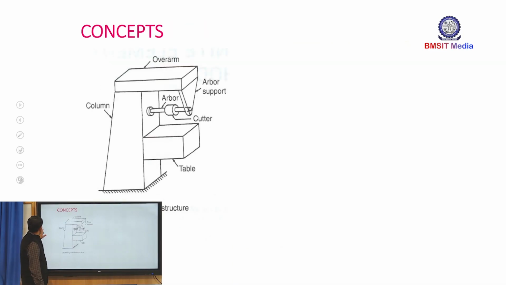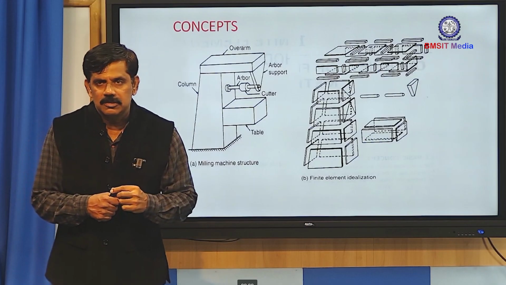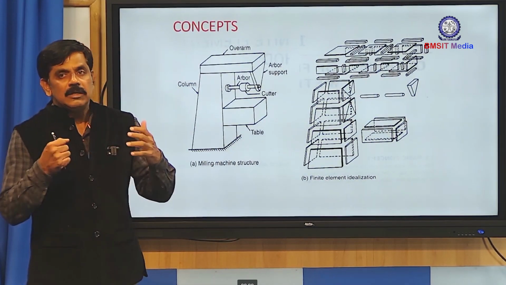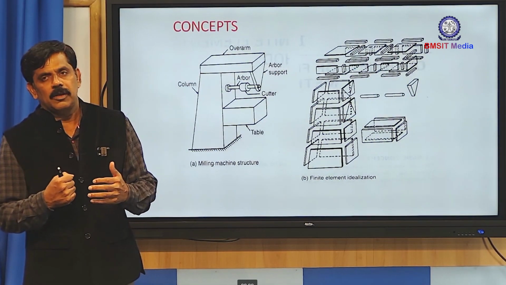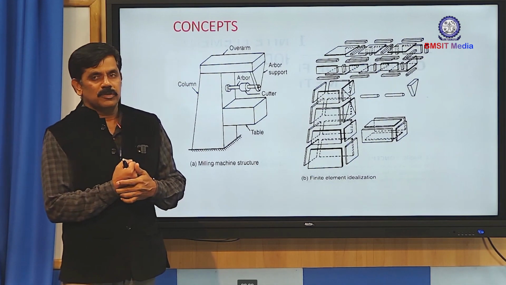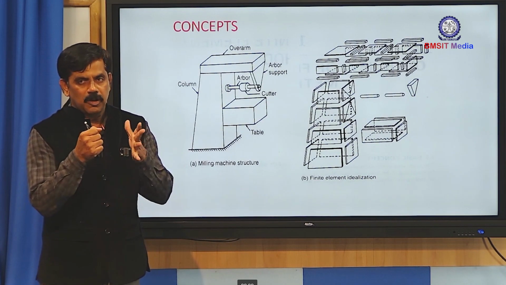If you consider the concept, you can see the concept of finite element analysis. Instead of analyzing the whole structure itself, we can divide the structure into smaller and smaller elements. That whole process is referred to as the discretization process. We can see the whole machine is discretized into smaller and smaller components.